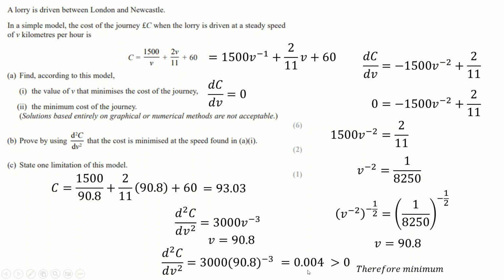Notice how you didn't even need to remember that rule, because it's telling you that. So you just find this, and even if you can't remember whether minimum is greater or less than 0, you just blag it, right? Because they've told you it. So you just say, yeah, I know what I'm talking about. It's greater than 0, therefore minimum.